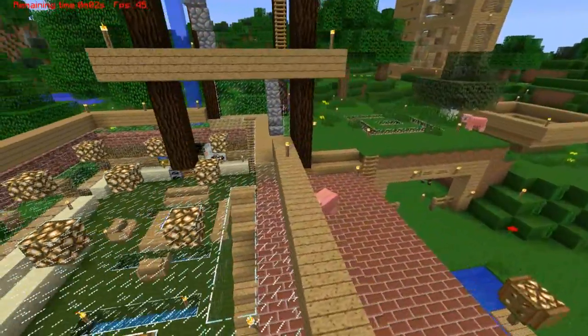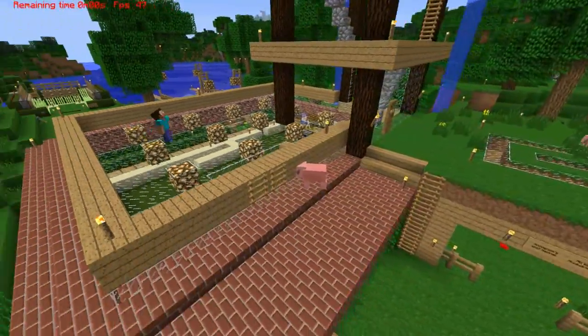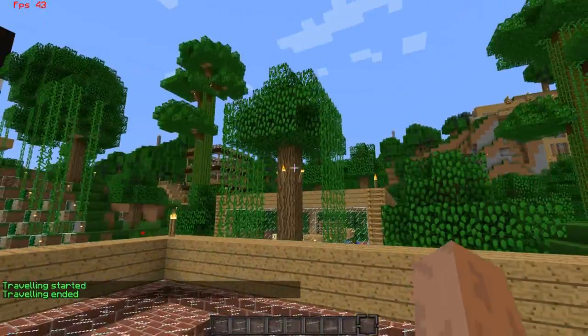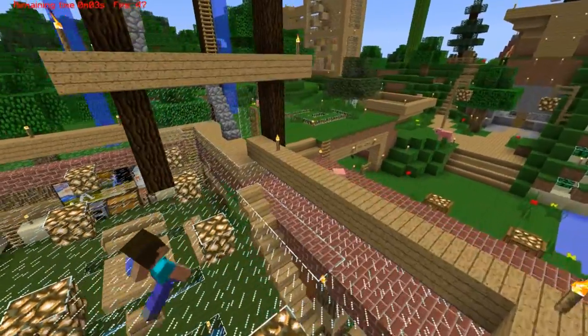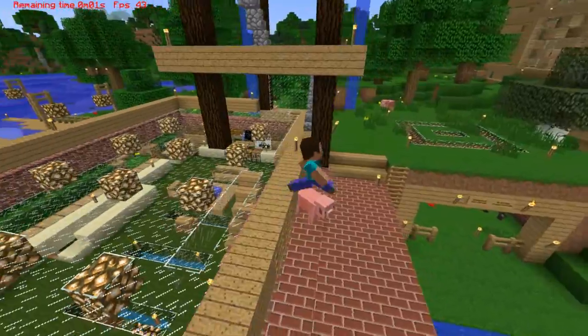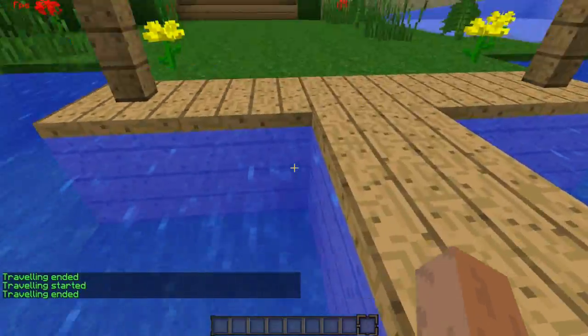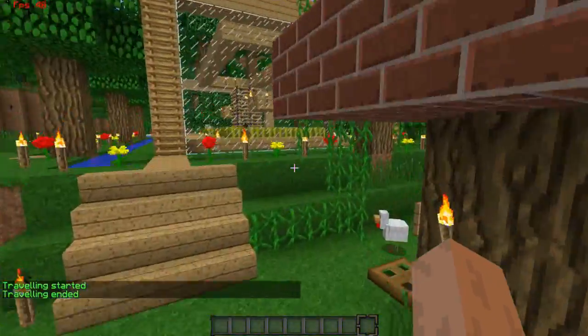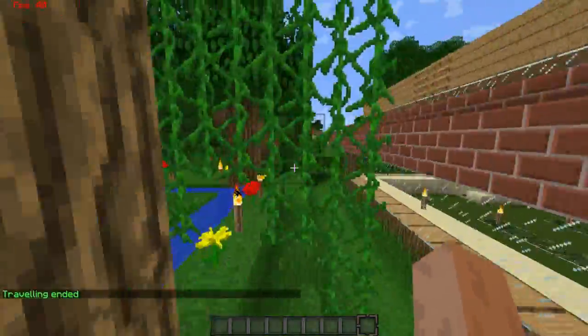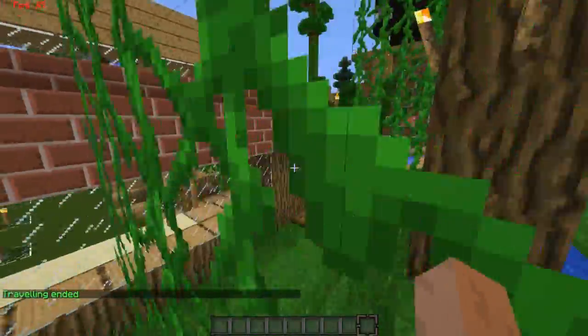Actually, I have no idea where my character is right now, so that's kind of a problem. There we go. Come back here, camera. Let's do this. This is fun. I don't know why. Even though it would take a little bit of practice to get your movements quite right, because you're not in a first-person perspective, you can do that.